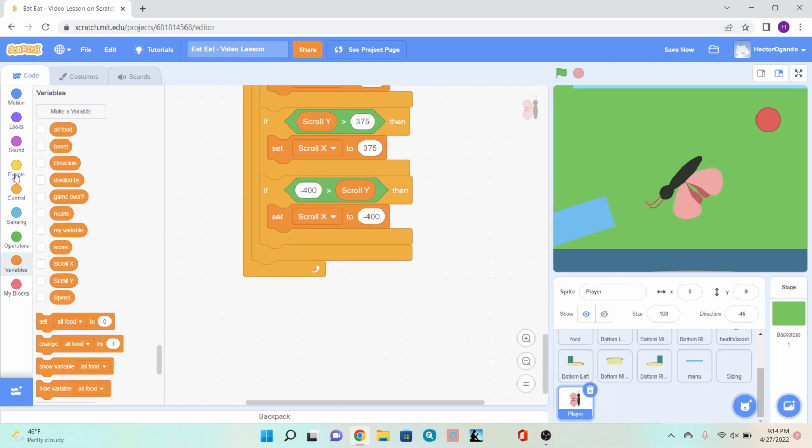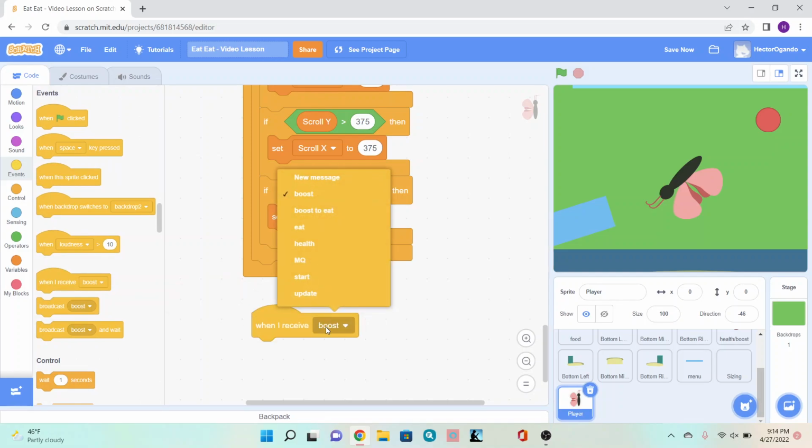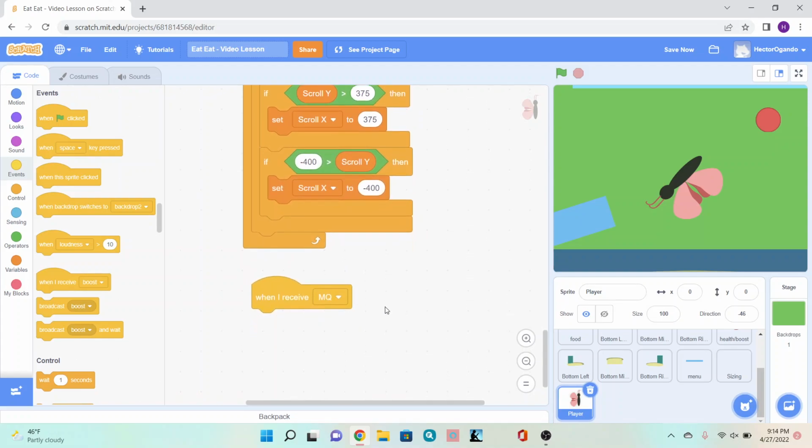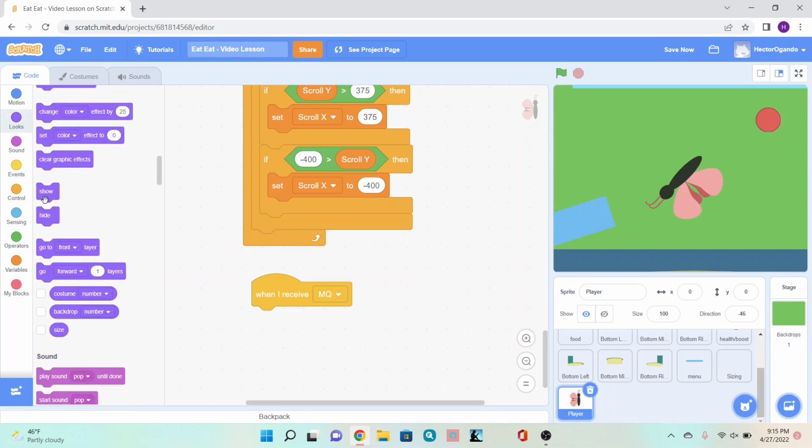You're going to go inside the Yellow Events tab and use When I Receive. You're going to change this to New Message and type in MQ. I have it right now because I had it beforehand, but you should not have it. So just make sure you type that in, and then you can change it. Then you're going to go into Looks, and you're going to add a show.